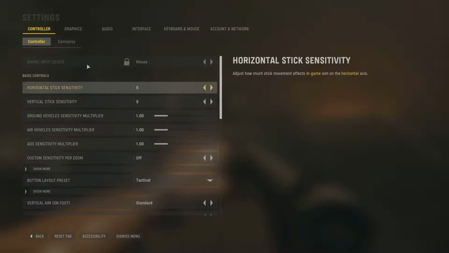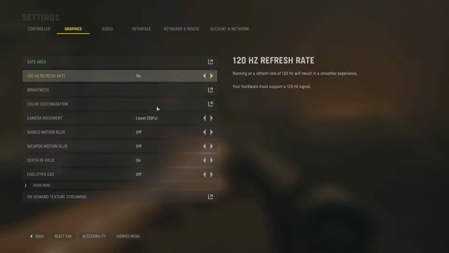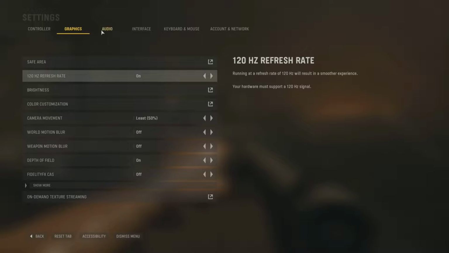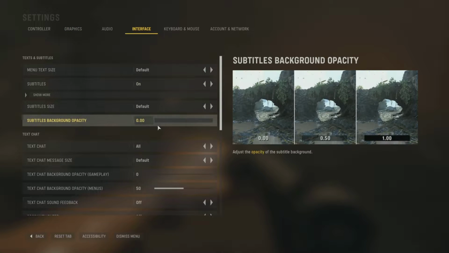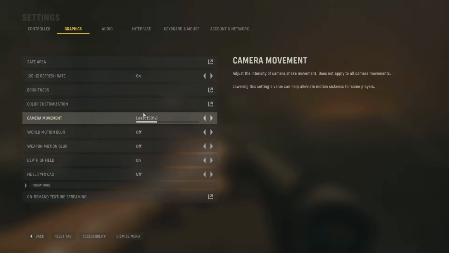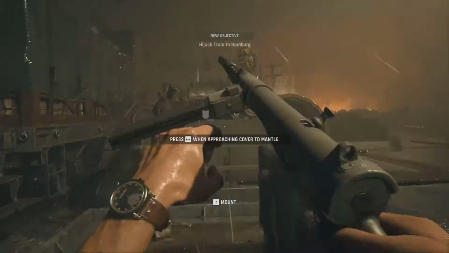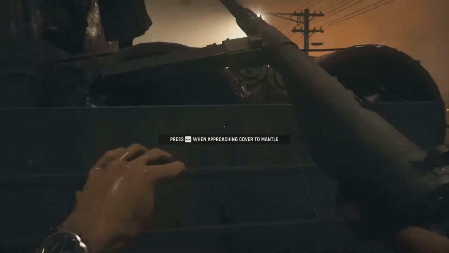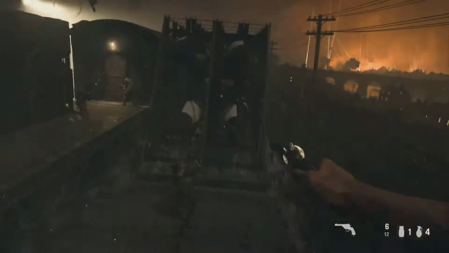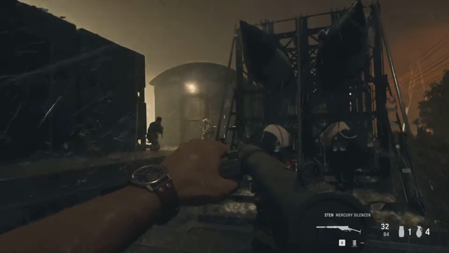Also, hold on. Let me make sure this is right. I might have to up it graphics. Interface. Not looking like I can change it on here. Graphics. No, I don't think I can. Definitely doesn't feel like 110 FOV. There's really no inspect, right?